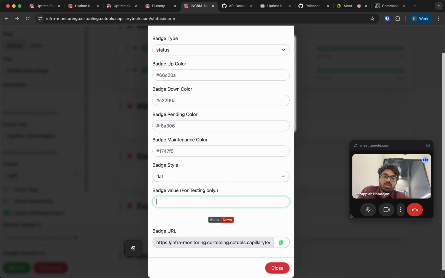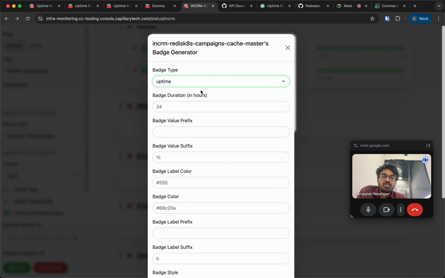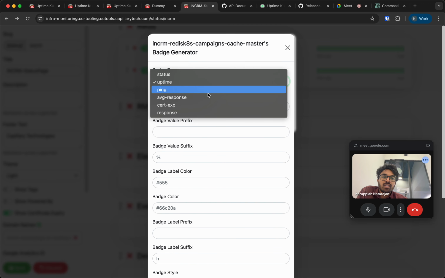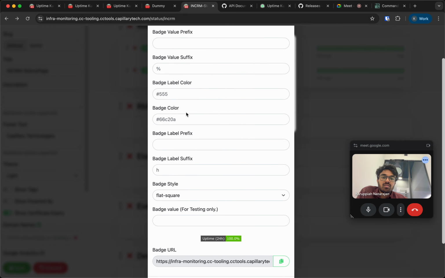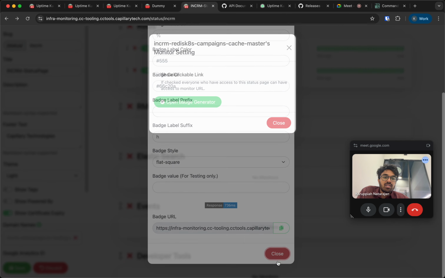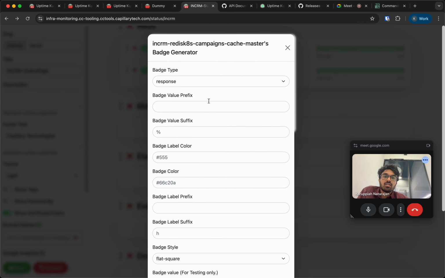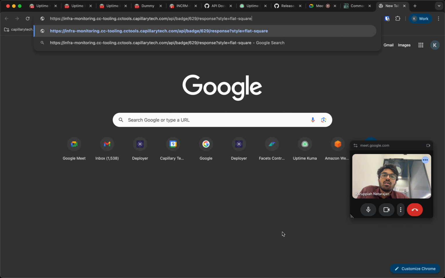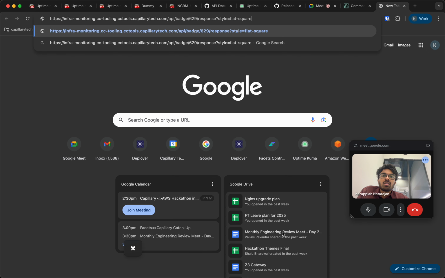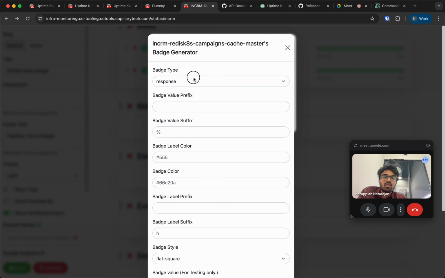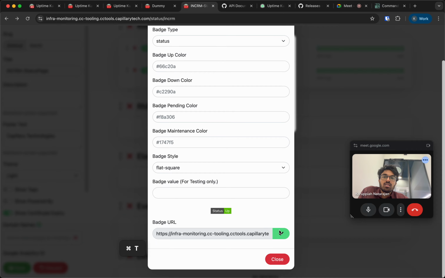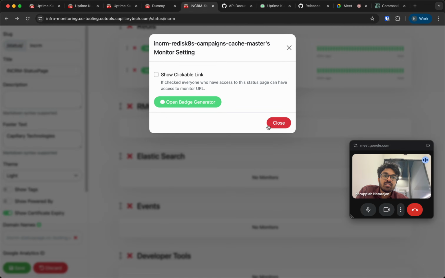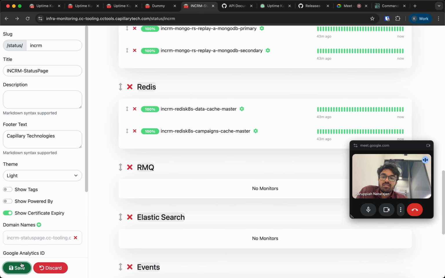Zero is down, okay. And flat, plastic, flat square, yes. The state is uptime. Interesting. So they have a lot of stuff. Response, how much time it takes. Okay. You can close this for now. This is pretty cool. So, anyways, I'll close this now and just save it.